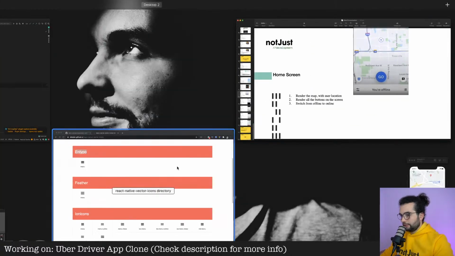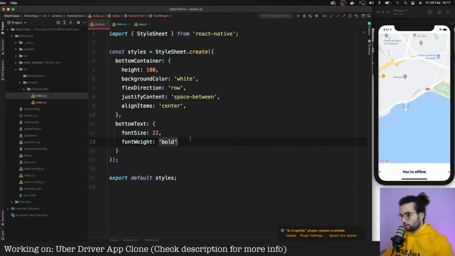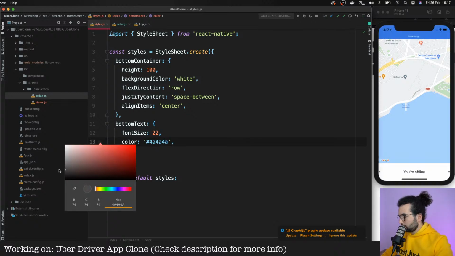Probably it's not bold and it's with a gray color. Come on, not gray, not white. Gray. No, it's too, yeah, I'm gonna just choose the color from here.